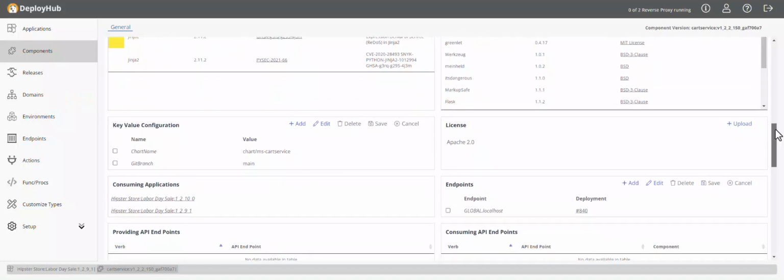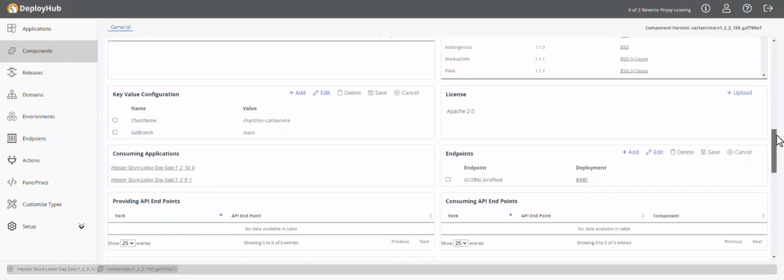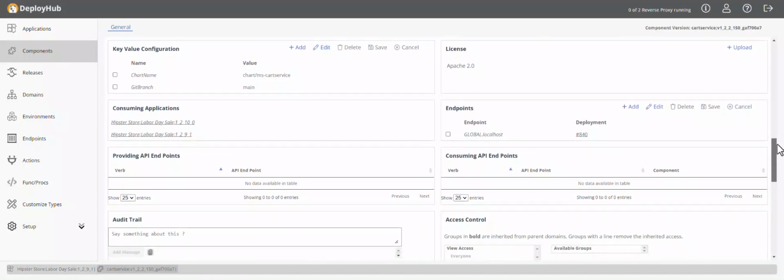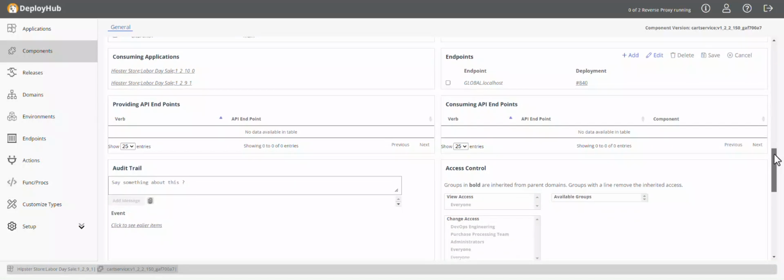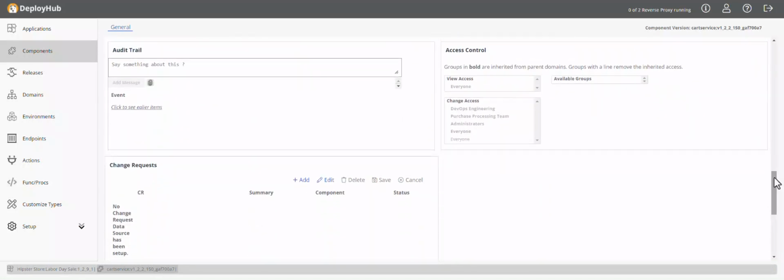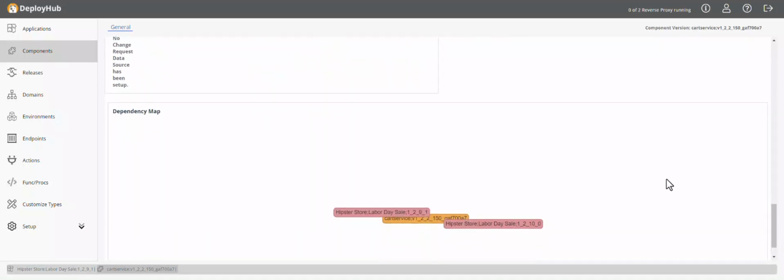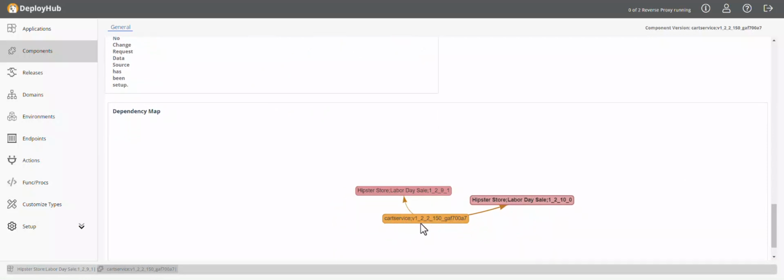We also grab information like key value pairs, the license it uses, and consuming applications, as well as the endpoints. We track the audit trail and any change requests that may have been associated to it. And we provide a dependency map showing each time the cart service is updated, who it will impact.